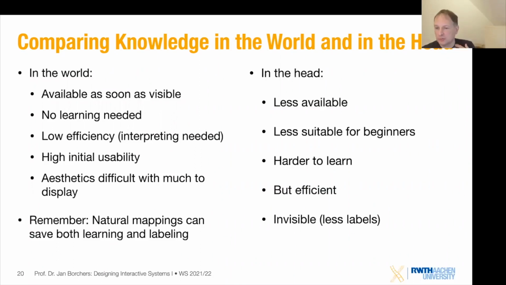The other option is, of course, to move knowledge into the head as a user. I can try to just remember stuff. That means it's less available than in the world, and that makes it less suitable for beginners because they didn't have time to learn it, obviously, and to put it in their head. It's also harder to learn than something that is out there in the world where I just need to look at it and memorize the pattern I'm seeing. But it can be highly efficient, right?